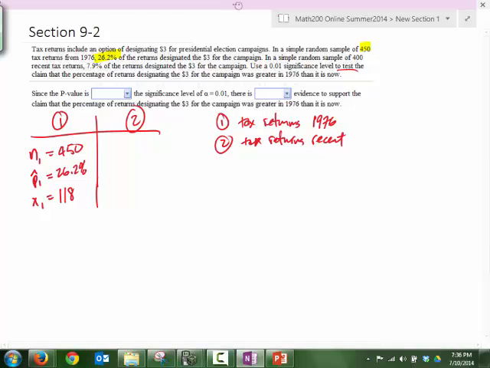All right, now let's see what we can pull out of the other one. So the more recent tax return, and there's only 400 instead of 450, and only 7.9. You might think that, clearly there's more in 1976, so you just want to call it a day and say, yeah, there's just more then. But the idea behind these statistics is that just because there's more in the sample that you're given doesn't mean that that's going to be true for all the time. And so that's why we go through this process.